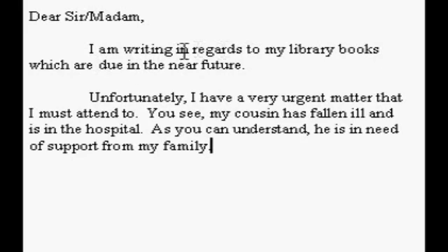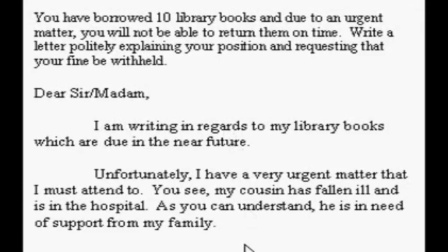Just moving this down a bit. So what we've done is, in the first paragraph, we said why we're writing. Now in the second paragraph, we've outlined the basic problem, and the problem is that we will not be able to return the library books on time. So at this point we want to link the idea that we will not be able to return our books on time. And we want to be polite about this and show that we feel bad that this is happening. So we might use a word like regretfully.